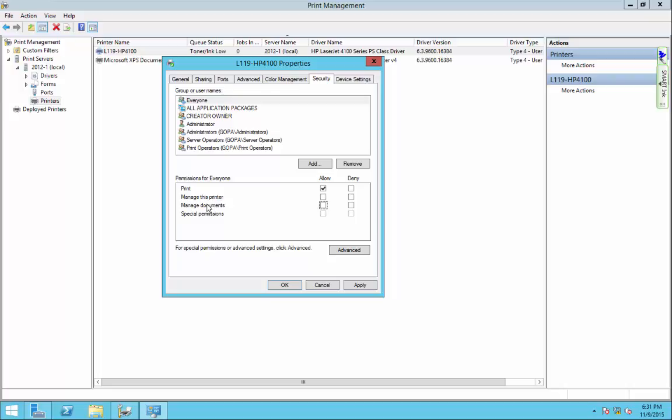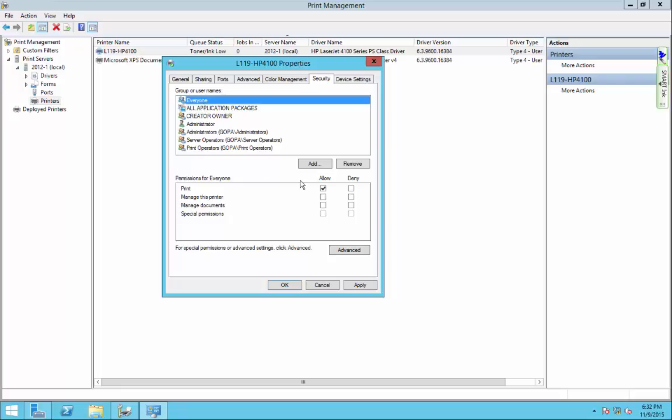If you can manage the documents, you can take the 5th document and move it up to the next to print, or take the 3rd object and put it down at the 100th spot if there are 100 documents. So you have the ability to print, manage the printer, and then manage the documents which are in the queue. There's a couple default groups already included.